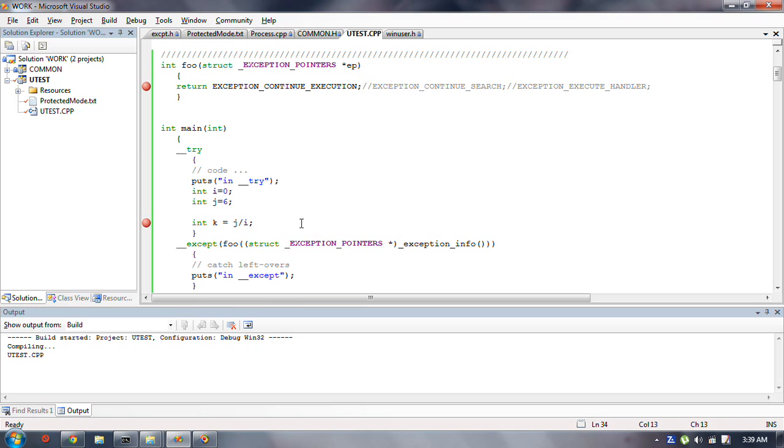And I'm going to find out what register the division is going to be dividing by. And then what I can do is modify that register in the structure so that I won't get a divide by 0 and ask it to return and try again.